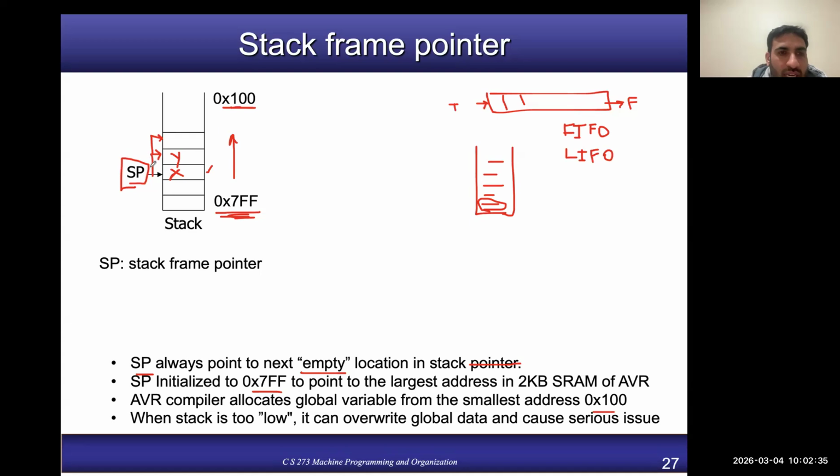If you keep putting elements on the stack, you will keep filling the stack. So let's say on this side you have the global variables, GV. If the stack keeps growing up, towards the smaller addresses, finally it will start overwriting them when you push more elements on the stack, so it will override the global variables. As a programmer, you need to be aware of this issue with the stack, because you don't have an operating system to take care of this issue for you in your microcontroller.